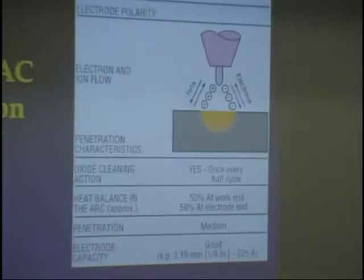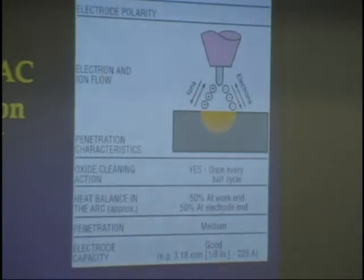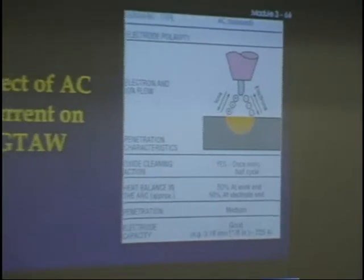And then if we go, you have to remember, this is an AC. This is in gas tungsten arc as well, not SMAW. If you do an AC here, the electrons flow in a balance. There's something called a sine wave. And let me briefly show you what a sine wave is.